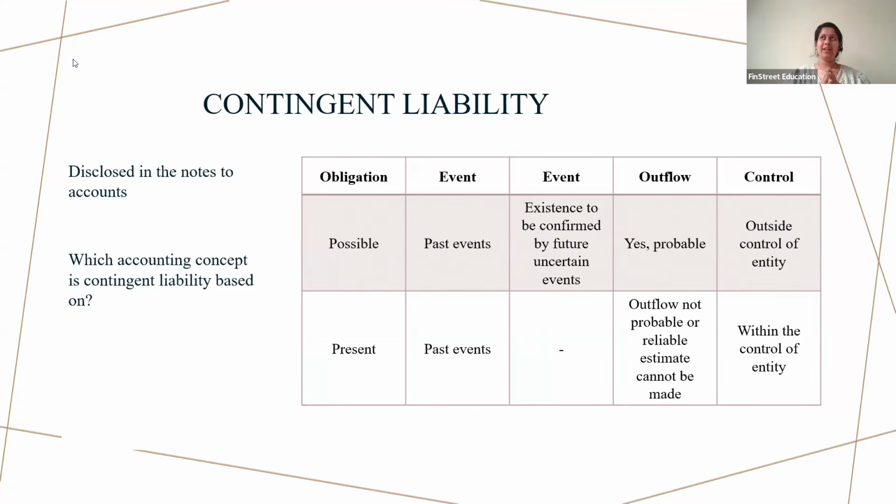Okay. So, do we agree that in both provision as well as liability, we have to pay money? So, there is an outflow, correct? Yes. Provision, we don't know when, we don't know to whom, we don't know how much, but we know we have to pay. So both provision and liability definitely have an outflow of resources, correct? That is a common aspect. But in contingent liability, we are not even sure whether we have to pay money or not. That is why it's a contingent liability. That is why it is only disclosed in the notes to accounts.